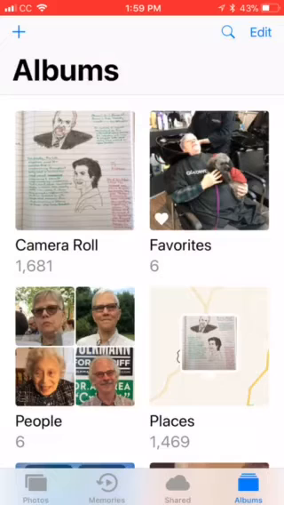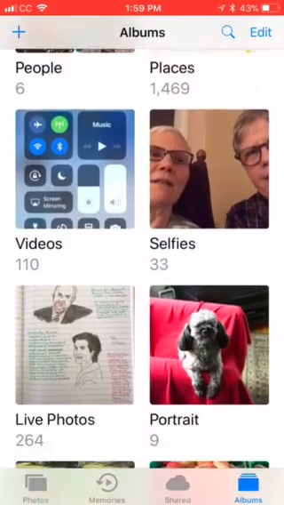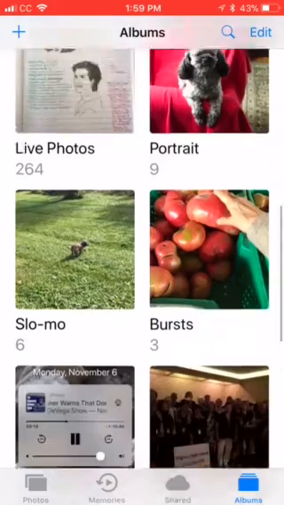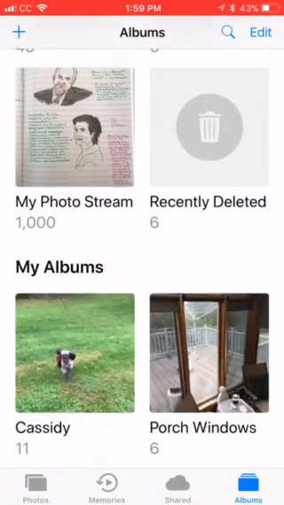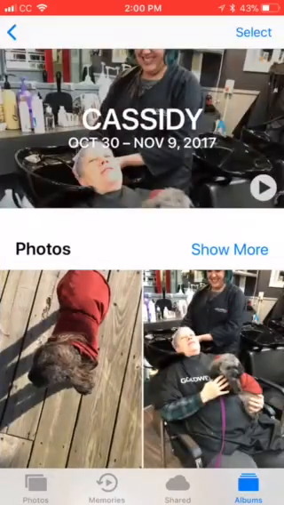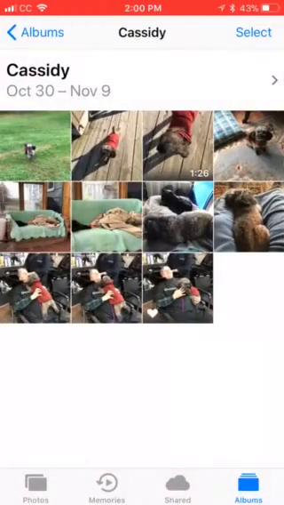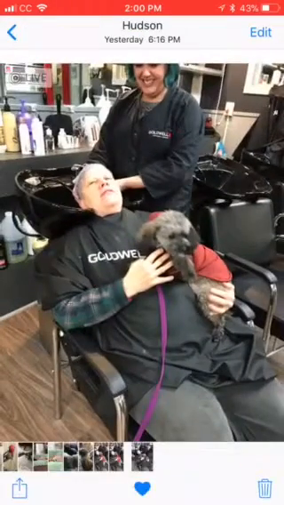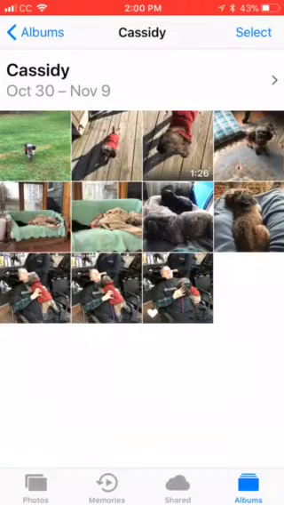But let's say you're in an album. Here I am in an album. Let me pick an album here. I'll take Cassidy again, make it easy. And now I want to add a picture to that. How do I do that? So I'm going to hit select in the upper right.